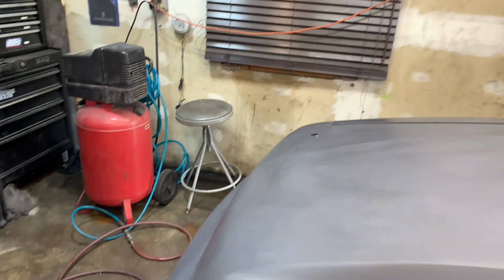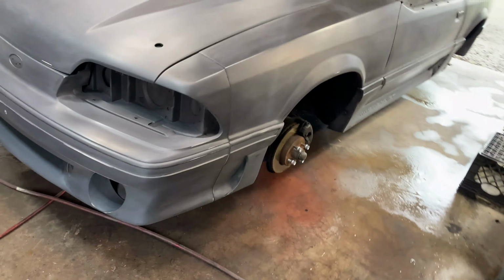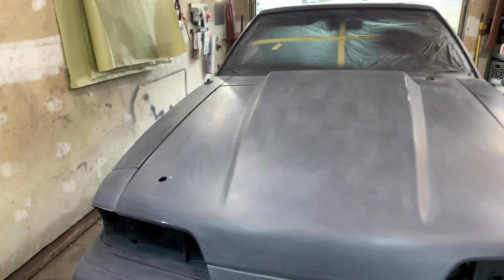I got the car mostly all prepped. I wiped it all down. I used the tack cloth on it, you know, degreased it, tack cloth on it. It's ready to go. It's looking pretty good too. Very nice.